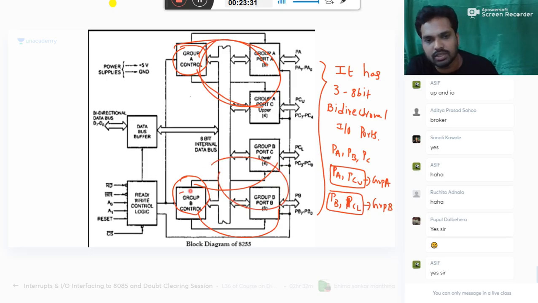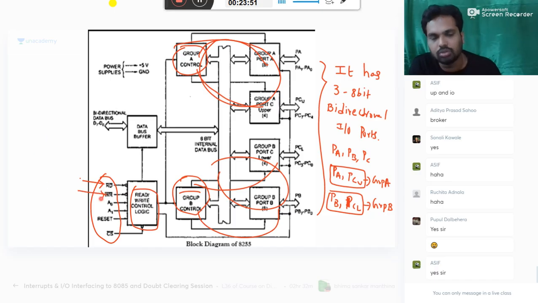Each can be controlled by these control boxes. So the total will be controlled by this read-write control logic. It contains again these many input bits. I will explain one by one. Read bar is used to read the data from this I/O device to the computer.